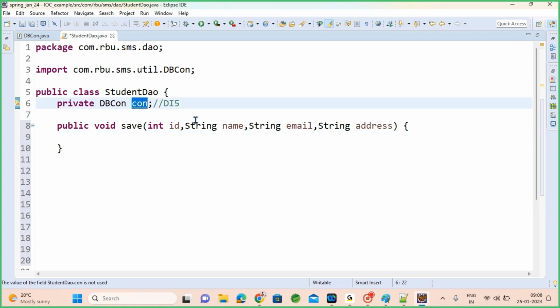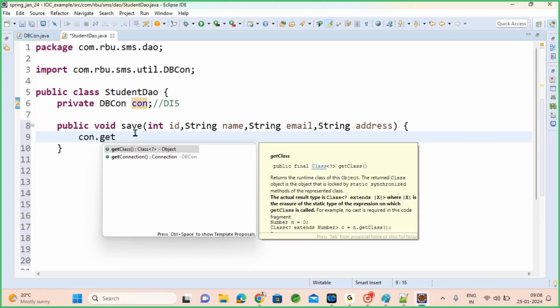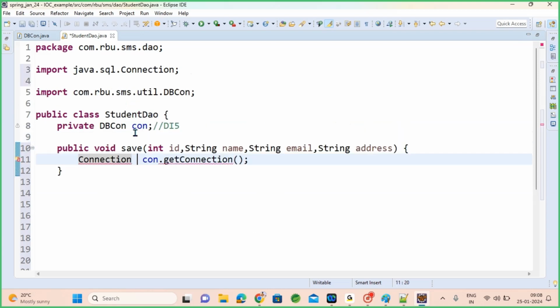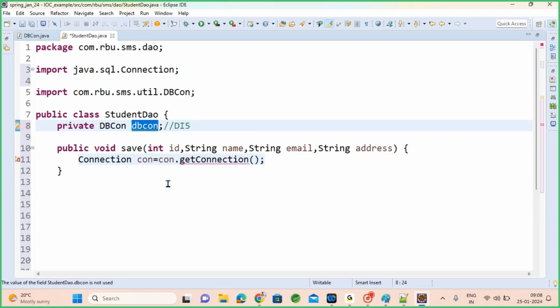Via dependency injection, this one will come here. So I can get a connection here using the get connection method.